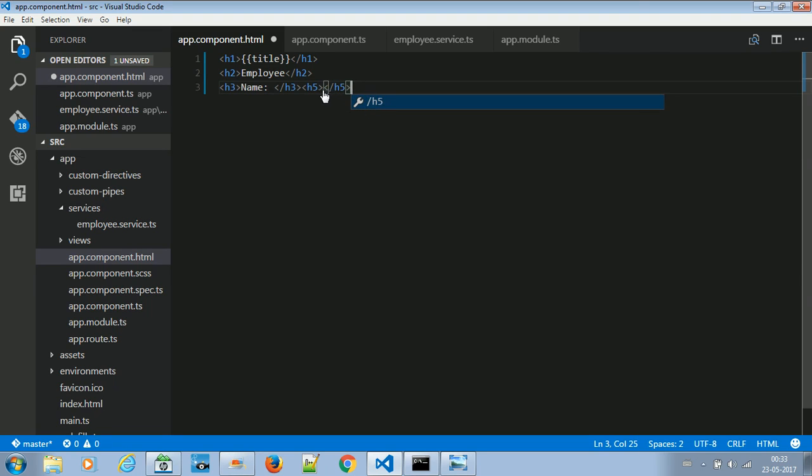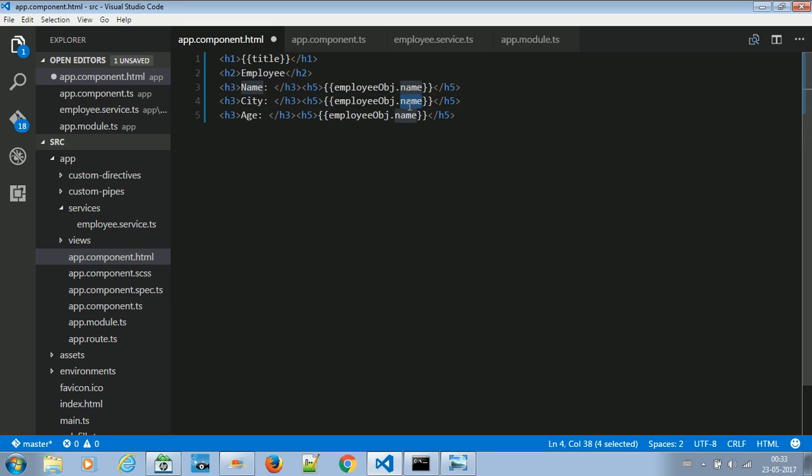So I'll take a variable called employee object. I have not declared the variable yet, but let me write it over here, employee obj dot name. So name, city, age, this is what we have written, right? So just copy it, city and age. So this will be city and this will be age. So employee object dot city and then employee object dot age.